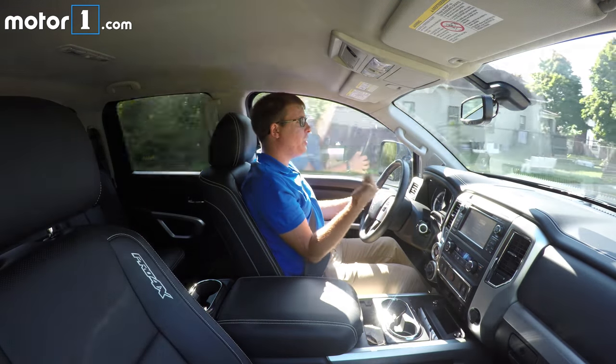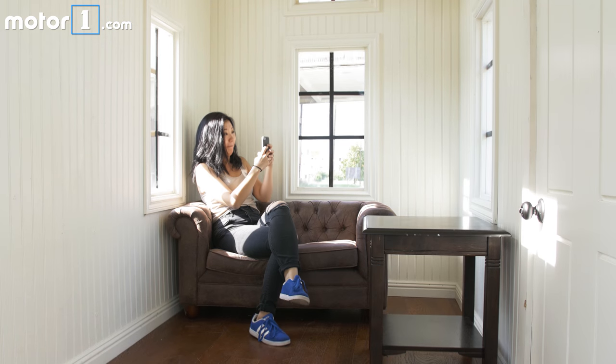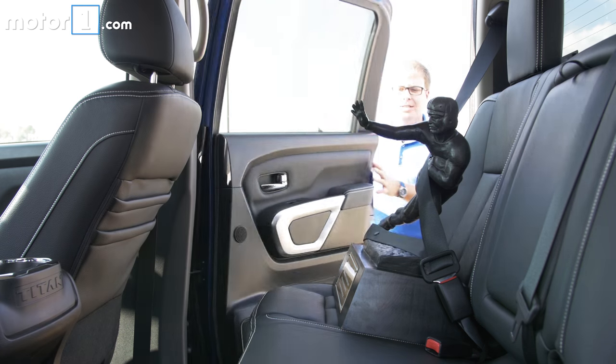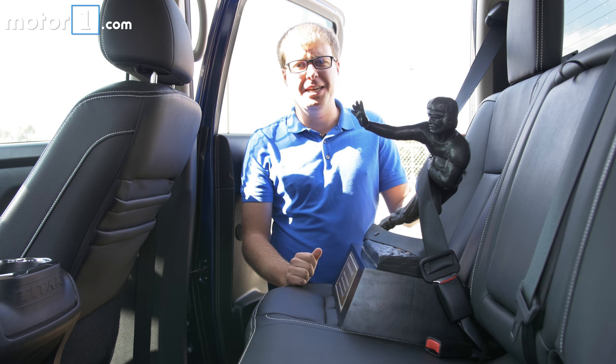Having used the Trailer Light Check and the Around View Camera to confirm everything's safe, I can be really sure that towing this tiny little Heisman House around is just going to go off without a hitch. Of course there are some things that you just can't afford to risk. I'm glad to see that everything I really care about stayed safe during that drive.